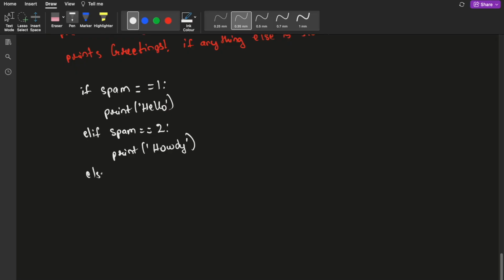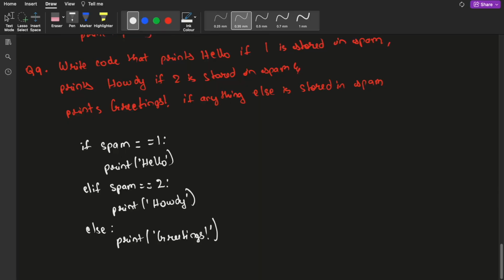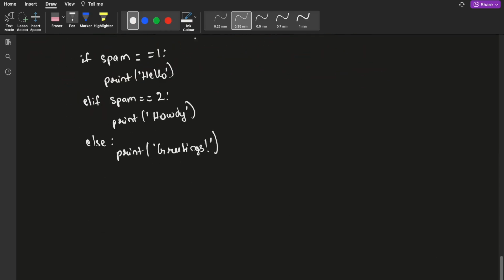Otherwise, if both of these conditions are false, then we print greetings. Get the logic? So this is how you're supposed to analyze each line and write code. So that's question 9. Now let's move on to question 10.